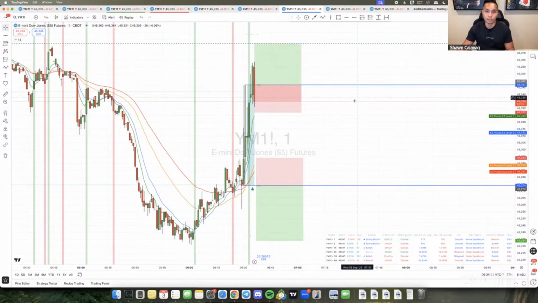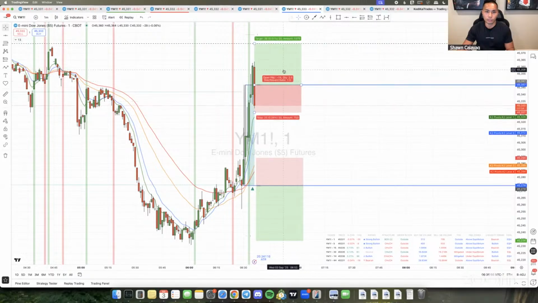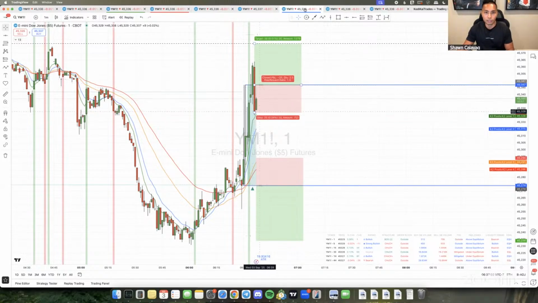If it does, it's fine. I'll be looking to get in for another entry after to recoup that. Yeah, it looks like it's going to stop me out. So it stopped me out, unfortunately. Like I said, the price action here is very tricky. I wouldn't be surprised if this swings down and swings all the way back up. Stop filled. This was a huge red candle to follow it.